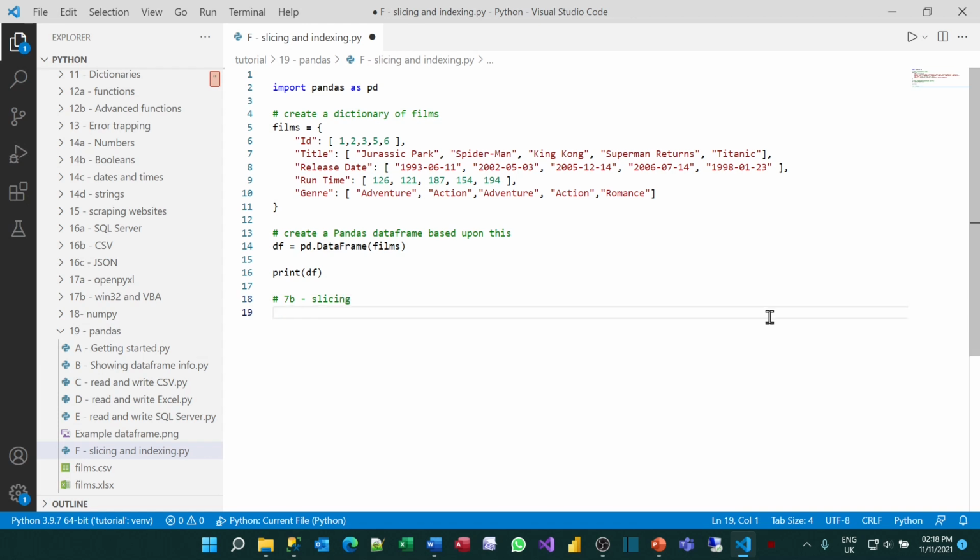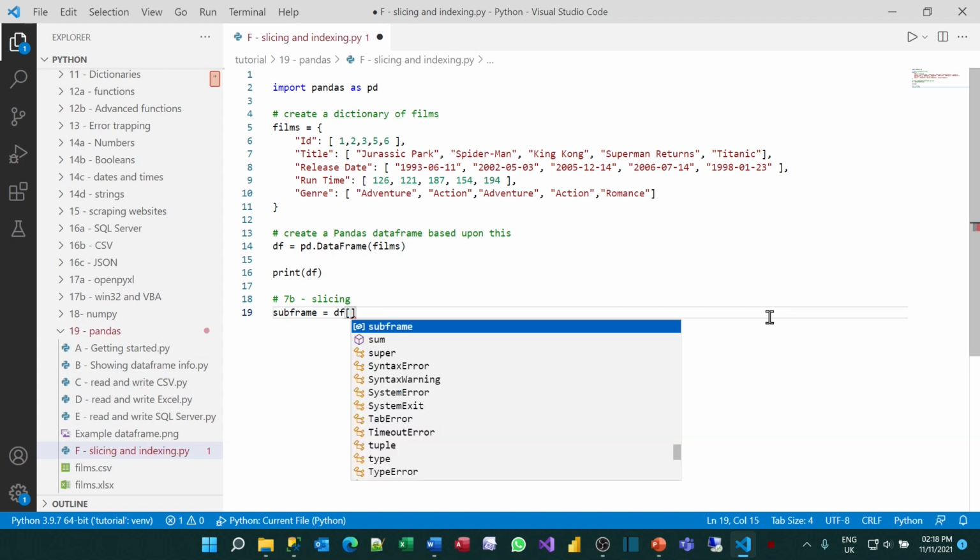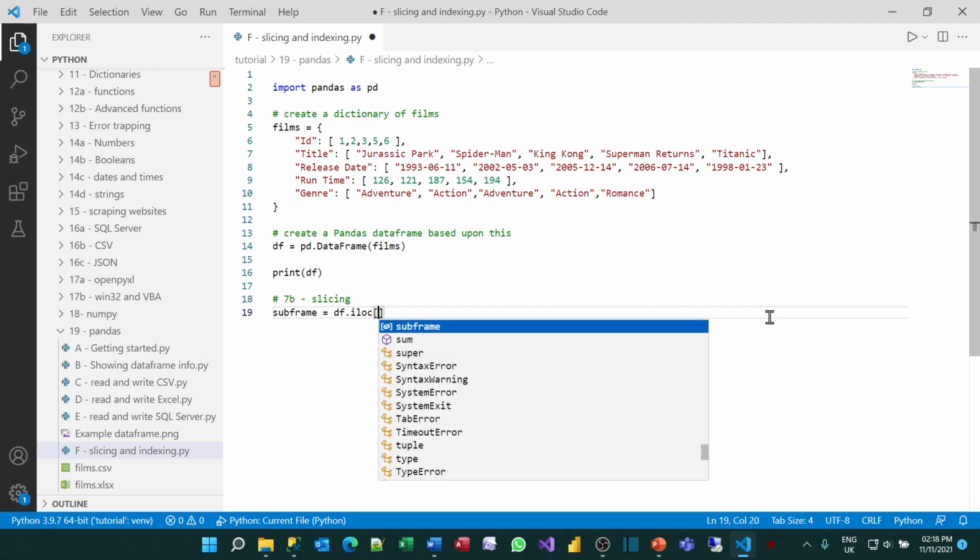So what I'm going to do is create a variable called subframe, and I will set it to be the original data frame. What you're probably expecting me to say now is to type in a square bracket and specify which rows and which columns I want it to pick out. And that's how it worked for NumPy, for arrays. But if you're using data frames, you need to put the iloc qualifier in, I guess, and then it will work exactly the way you probably expect it to.